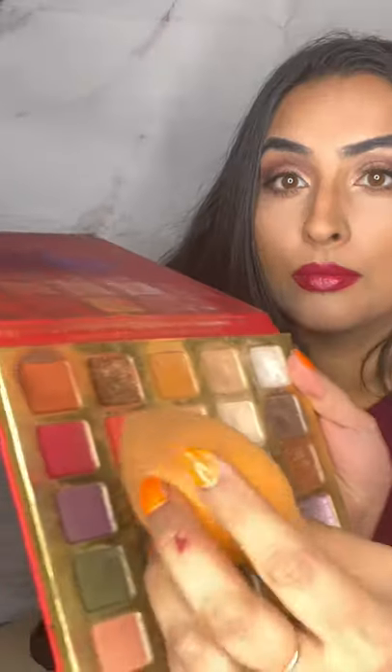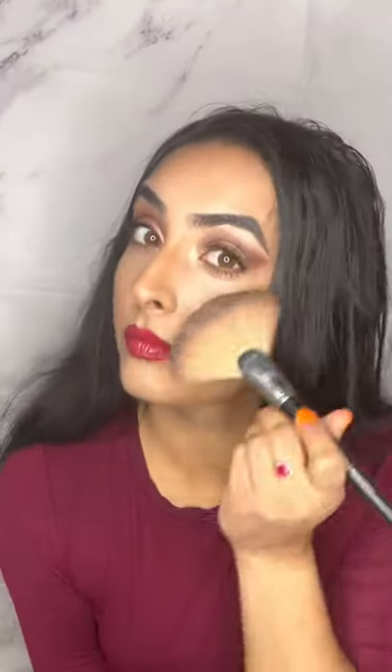I clean up around the under eye, then do my lashes real quick before going in with my NARS lipstick stick — this is a great lipstick stick. I pretty much just outline my lower lip and make sure that I spread it evenly, then add a clear gloss in the center of my bottom lip to add some definition. I clean up my cheeks a bit, adding a little more of that reddish brown eyeshadow just to define my cheeks a little more. Then I spray my face with my Urban Decay setting spray before going in with highlight on my nose, my cheekbones, my forehead, and a little bit on my brow bone.